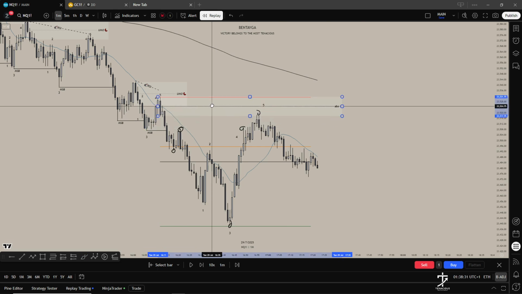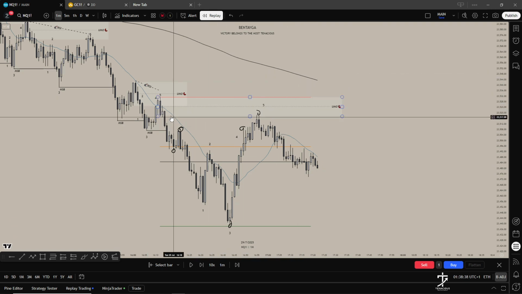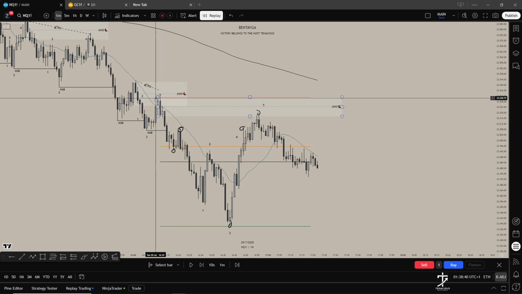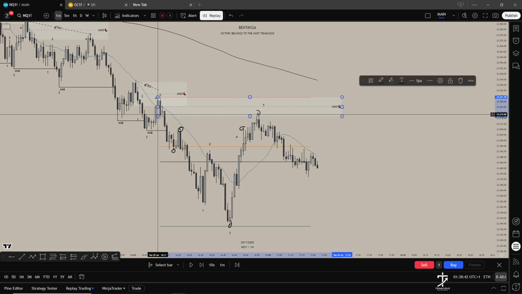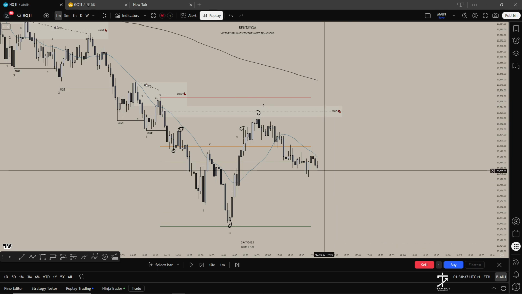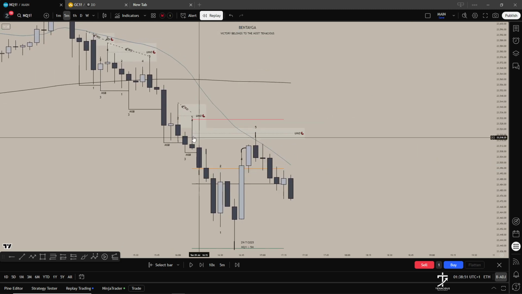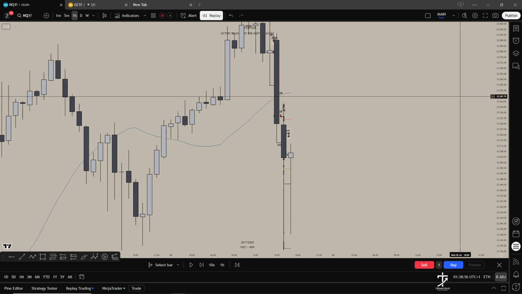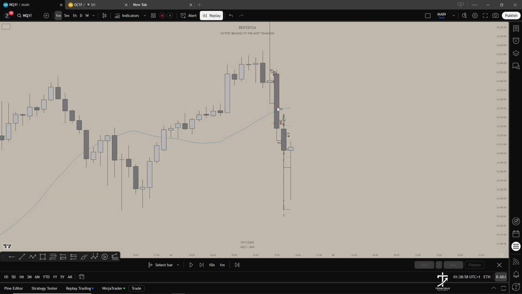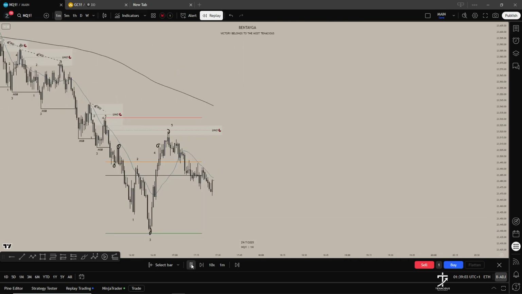You could also say that we just came back to tap into this unmitigated move origin, and you can see we actually have an area of supply and demand as well. So even if you want to be very precise, you could have also done it like that. If I go to my 5-minute, this is what price looks like. We just tapped into a wick fractal. Remember, price is fractal, right? But yeah, so when I go back down to my 1-minute, obviously price keeps playing out.